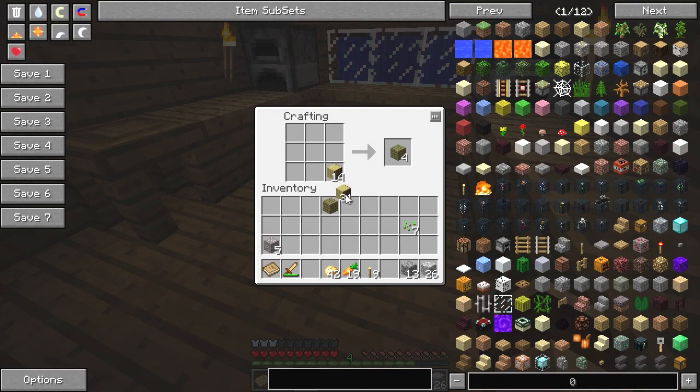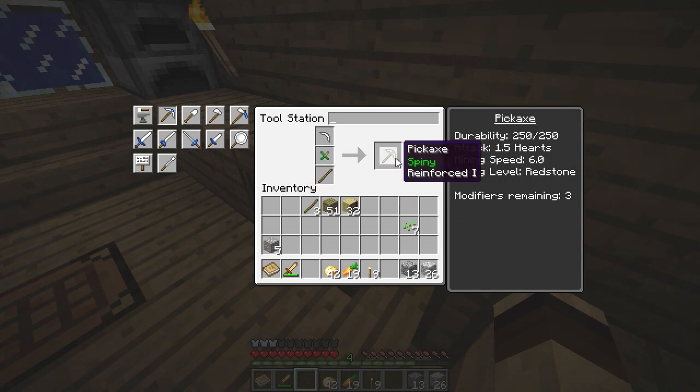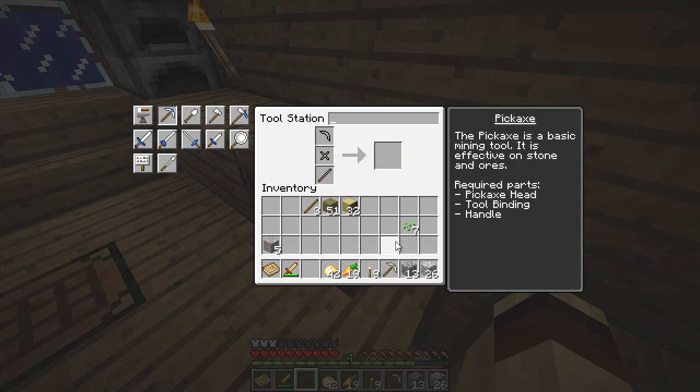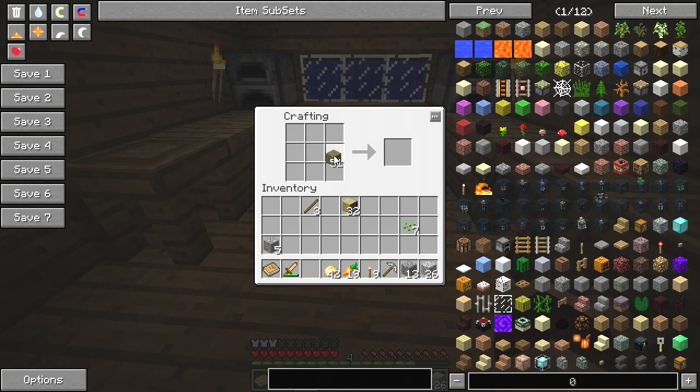I love how they have the old sounds. The old sounds are good, aren't they? They are so nice. I like them more than the current version ones. Really? Yeah. Huh, okay. So now I have a pickaxe. In fact, let's make one more chest. Let's make two, make it even.